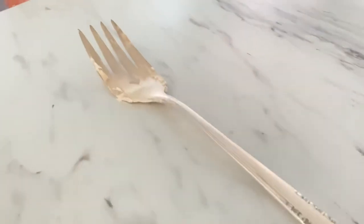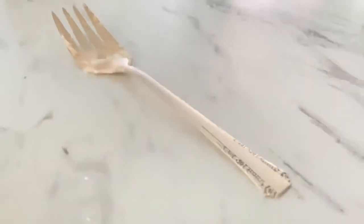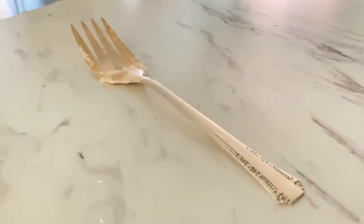So Rogers 1881 is quite generic. It was a silver place setting made for the masses, so it's quite common, but it's silver plated, and if you clean it up nice, it comes out good.